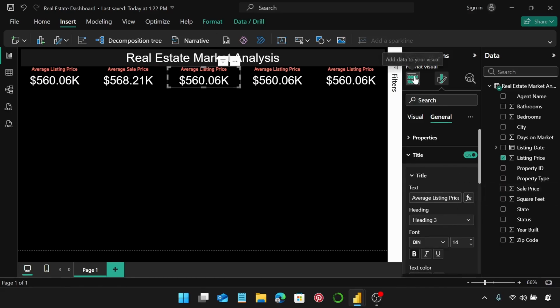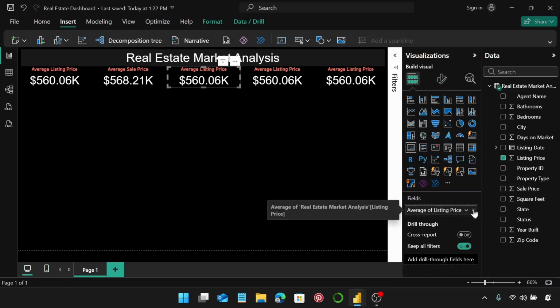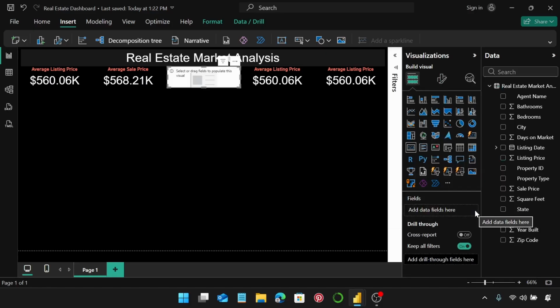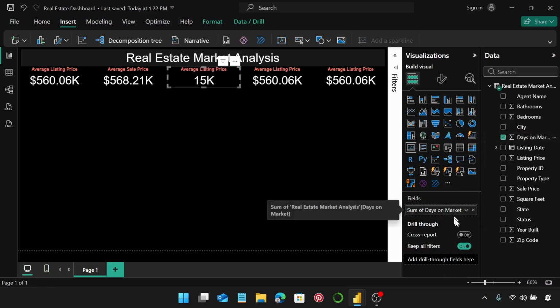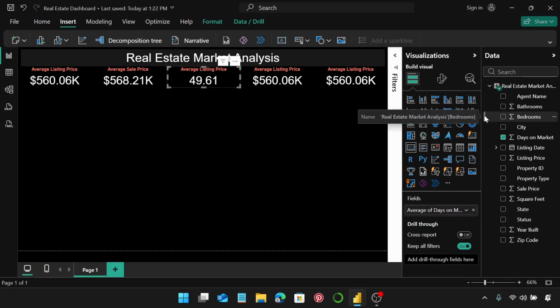Let's do the same for this one. Let's go back to the data, and I'm going to remove the data there. This is going to be days on market, so I'm going to select this and add it to field. So I'm going to put days on market in the field. Once again, we're going to get the average. So the average days on market is 49 days, and let's say this, if we're going to round it up, this will be 50 days on market.